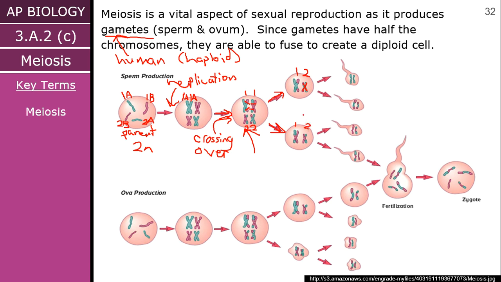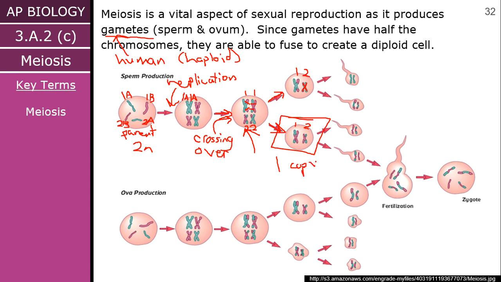Okay? So basically, you have to ask yourself, how many copies of every chromosome do I have in this cell, for instance? In that cell, how many copies? Well, chromosome 1, I've got that X. Chromosome 2, I've got that X. So I have 1 copy.